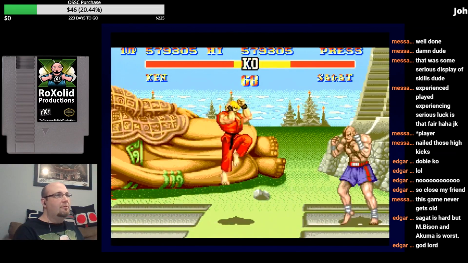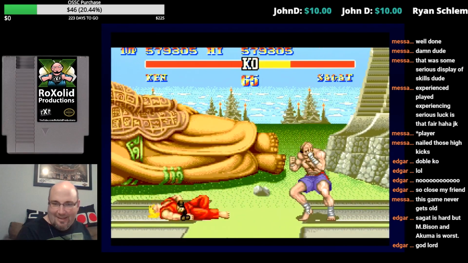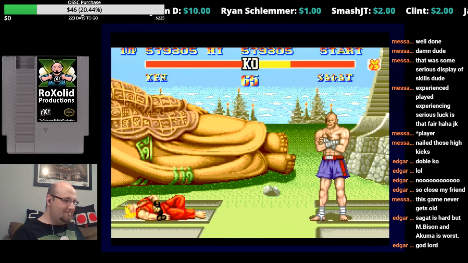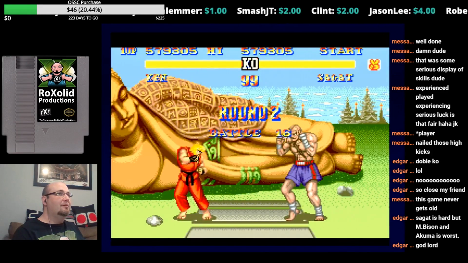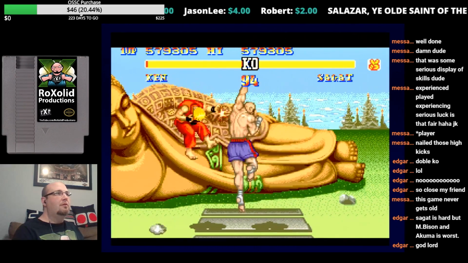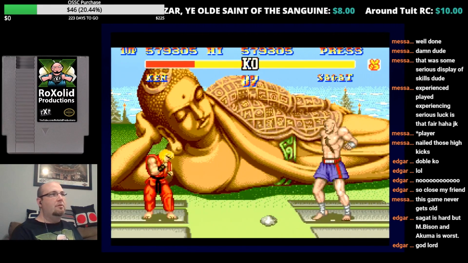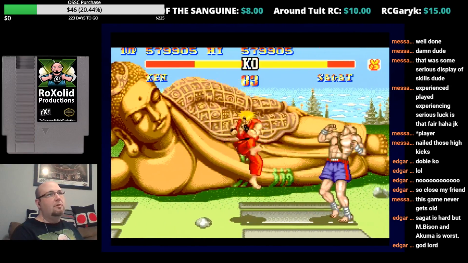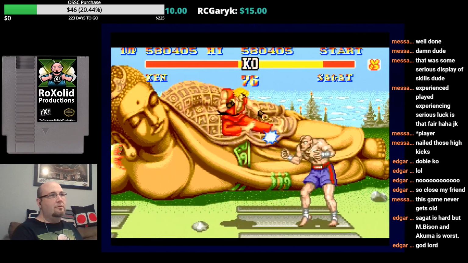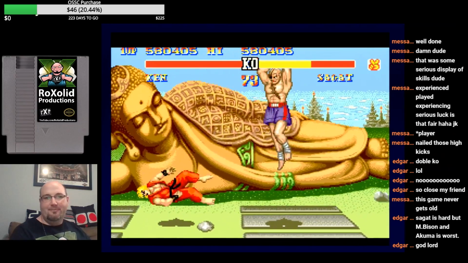Oof. Damn! Round 2. Fight. Hadouken! Hadouken! Uppercut! Hadouken! Fighter! Uppercut! Well, crud.